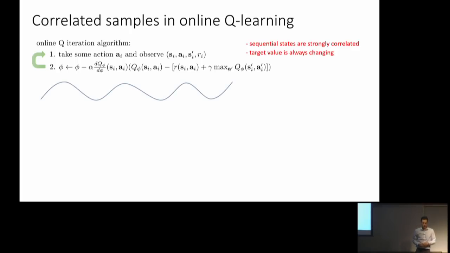So what you're actually going to get when you do this is you're going to locally overfit to each region of the state space. So maybe this is the path that you're going to trace out when you behave in the world. For the first 3 states, they're over here. So your Q function will become pretty good at representing the Q values over here, probably at the expense of representing the Q function well at other states. Then you move on to this region, it becomes good there, forgets about this part and forgets about this part, and so on and so on. So it's continuing to locally overfit to little parts of the state space, forgetting the others.